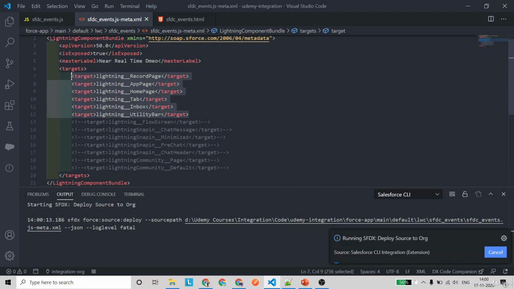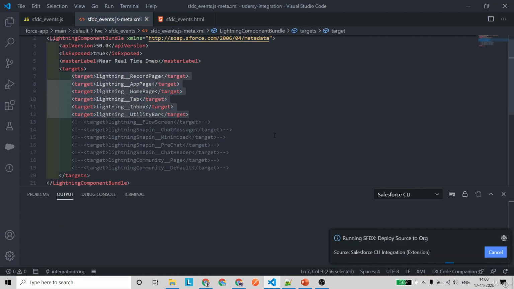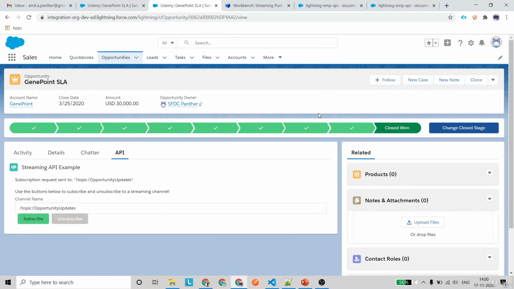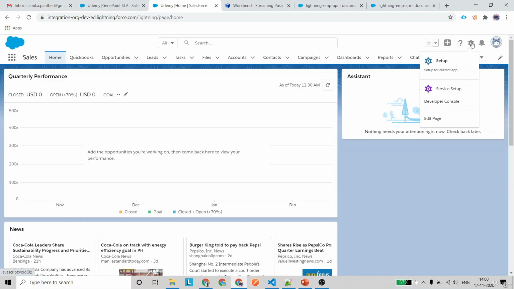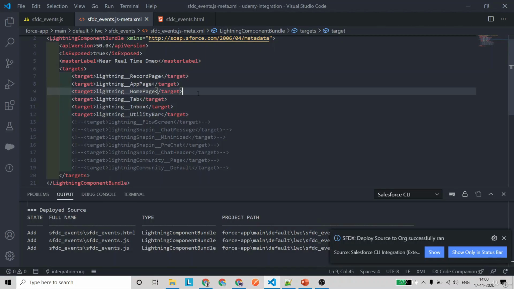I'm using this component inside the record detail page for an opportunity itself, and then we'll see how it behaves for the -1 value and for the -2 value. For the very initial step, once you have deployed your component, switch to Lightning and open any record if you want to use a record page, or if you want to use the home page, let me show you here in the home page as well. Just click on edit page, and make sure that if you want to use it in the home page, your Lightning component must have this target enabled, lightning__HomePage.